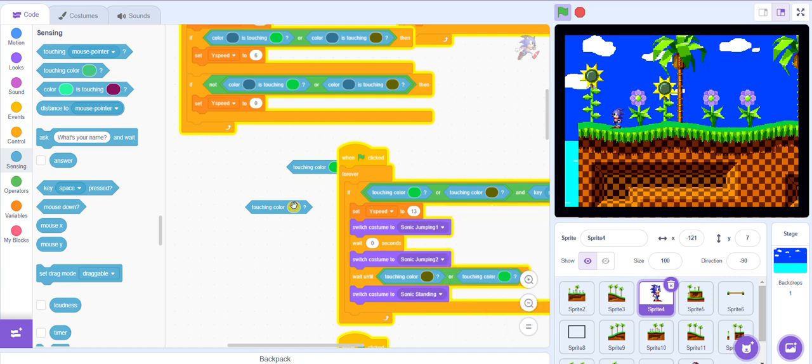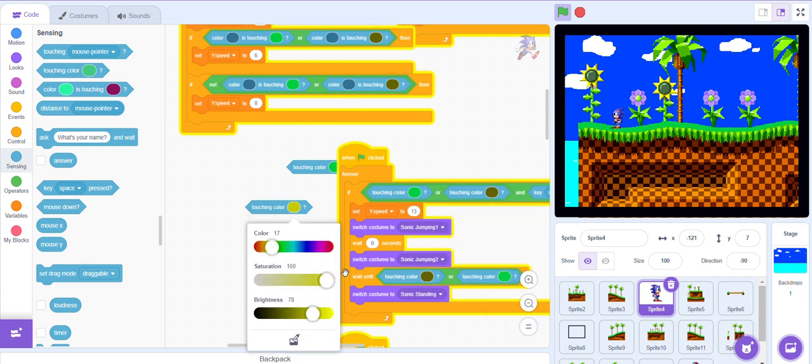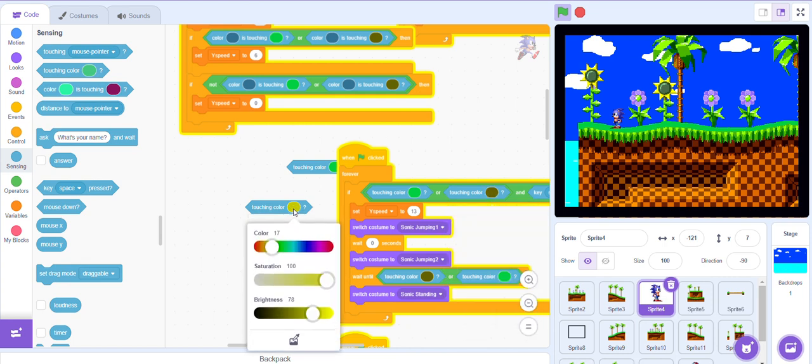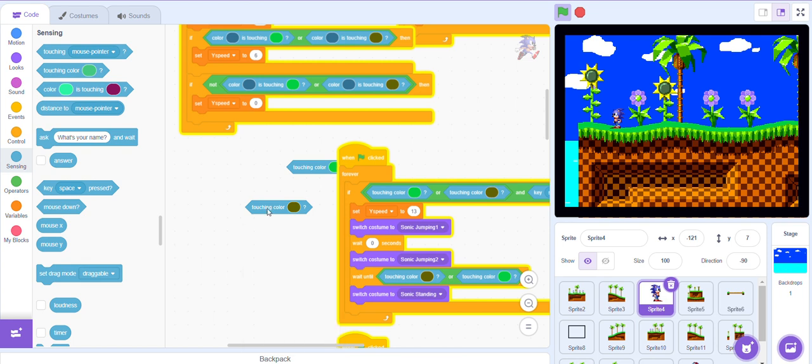So it has to be saturation of 100, and then brightness of 38. And boom, that's these two.